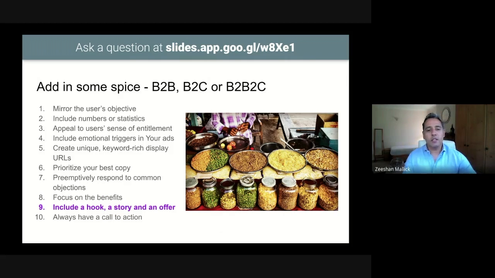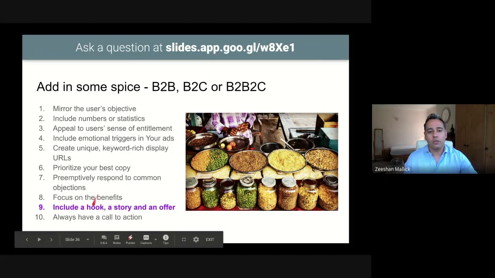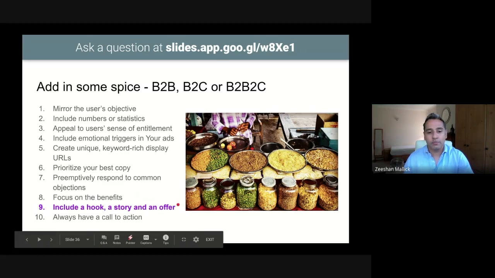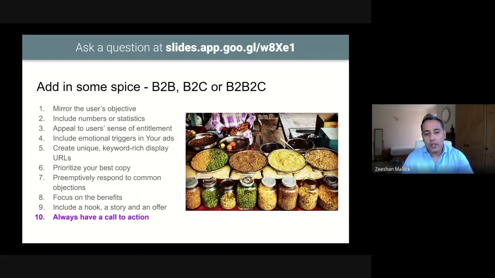If there's any ClickFunnels fans in here, you'll know this one. Hook, story, offer. It's the three steps that you should have at every single point when someone connects with you, be it an ad, a landing page, a communication email that goes out, anything like that. It must have a hook, a story, and an offer. Otherwise, it's not going to work. And finally, always, always, always have a call to action. Otherwise, people are going to come onto that platform, that website, that page, and it's literally just going to disappear into the abyss.